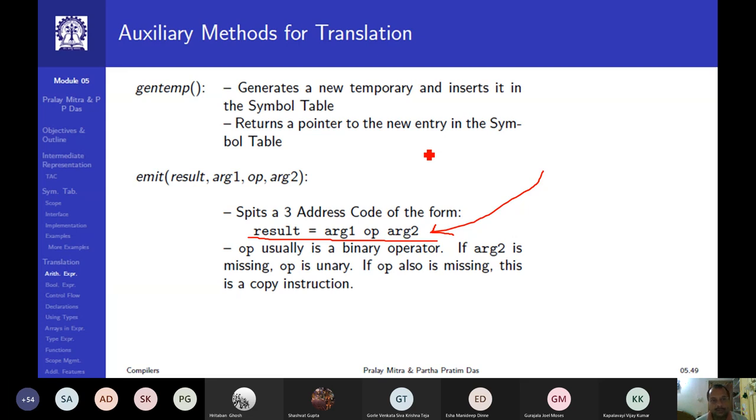So 3 attributes: e.loc, the location information for the expression; id.loc, the location information for the identifier; num.value, the value information of the numeric constant; and 2 auxiliary functions, gentemp and emit, one for generating a new temporary and another for printing a 3 address code, are required. With this, we will generate the 3 address code instead of evaluating that one.